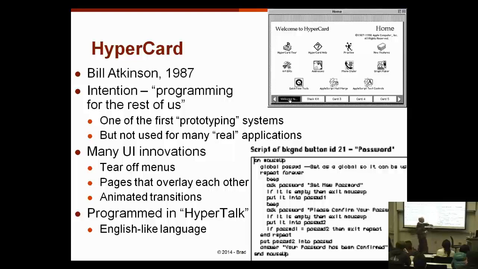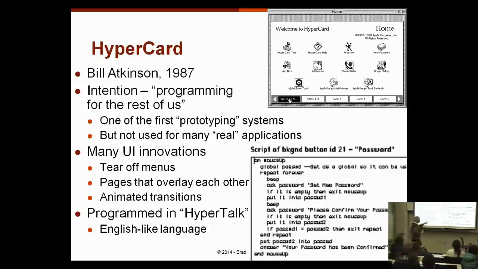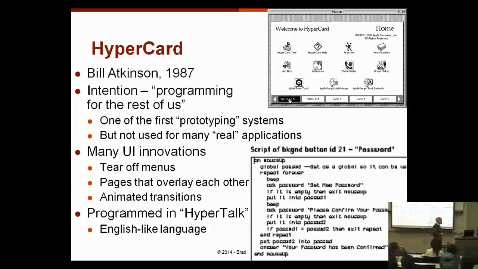And there are words like "the" that you can put in places. So you could say, ask the password, and did that mean something different than leaving out the word "the"? They had optional words that got confusing and so forth. So it wasn't a particularly successful programming language, but it was a very influential system.